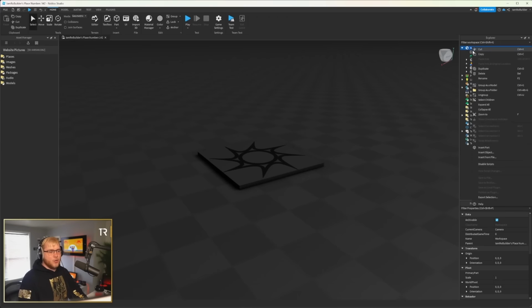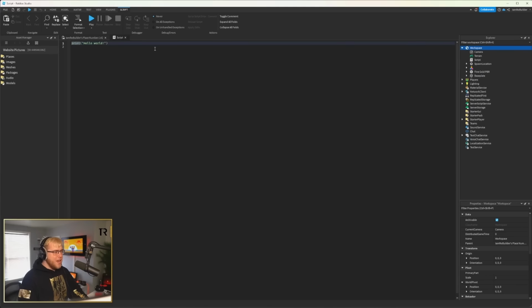Anyways, we're gonna add a script right into Workspace. Script, and all we're gonna do with this script is make it spawn in a part for us, because why not? So let's start it out with a local function. I wish I was better at typing. Local function, and then create, oh my gosh, new part.